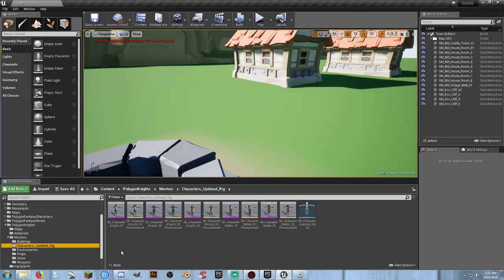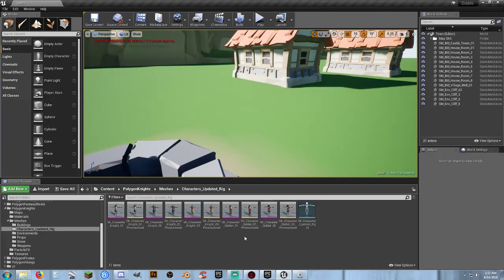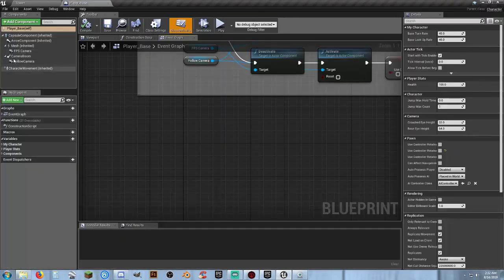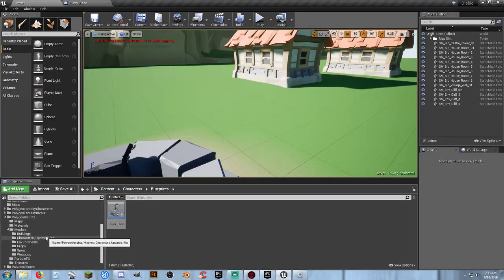I'll look through the characters, see if I can come up with a better character for our main protagonist as the warrior. Because, I mean, there's some decent ones. I could use, like, this guy, but in fact, let's actually open up our player character. And I'm going to go ahead and change our player mesh. All I have to do is have my mesh selected, go to my viewport, ignore the camera. It's just so that we can go into first-person view.